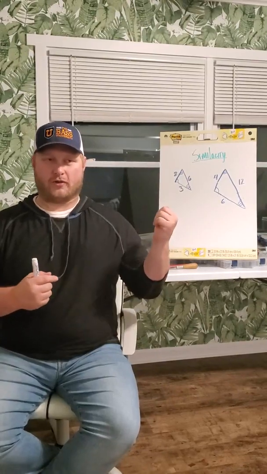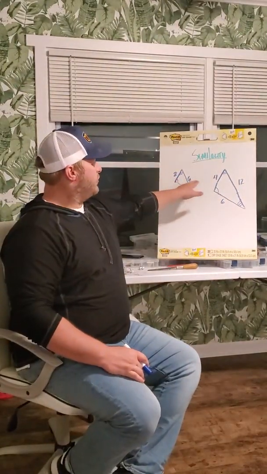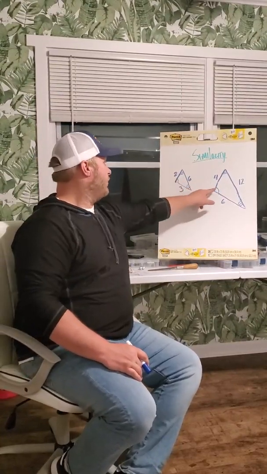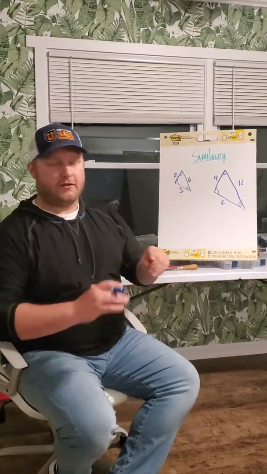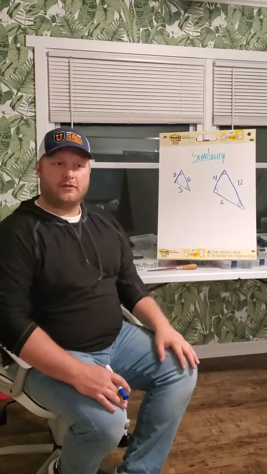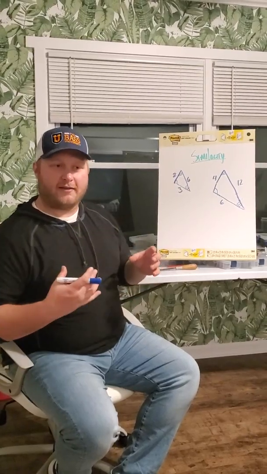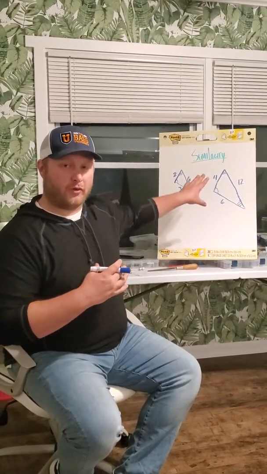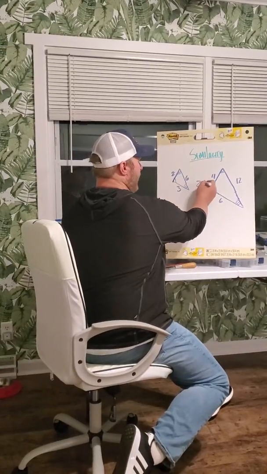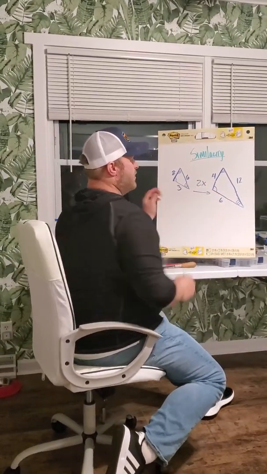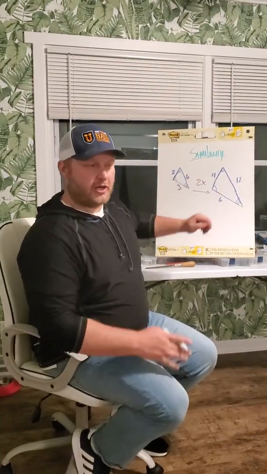So let's look at this one. It's really easy to tell that this shape, if we start looking at these sides, we go from 2 to 4. We go from 3 to 6. We go from 6 to 12. This shape is twice as big. It's similar because it has the exact same angles, and the side lengths are in proportion to the other one. In this case, the proportion is 2x. This shape is exactly twice as big as the original shape.